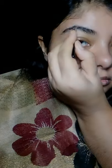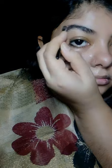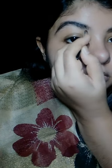First, I am filling the eyebrows with Music Flower Brown Gel Liner. To define my brows, I am using Krylon Ivory Base.